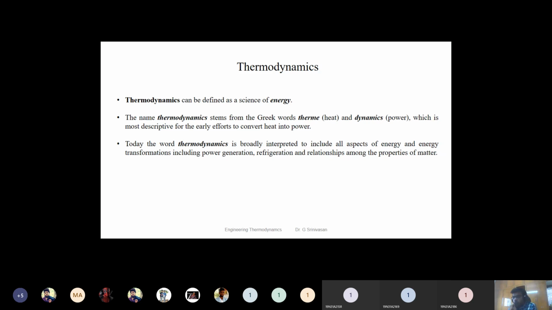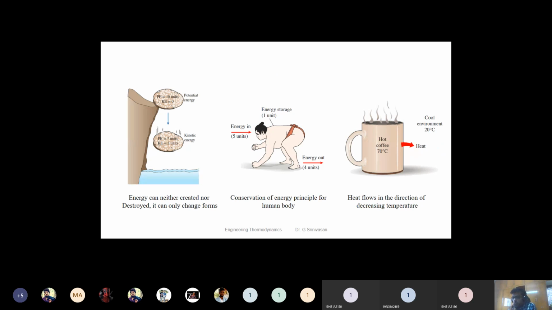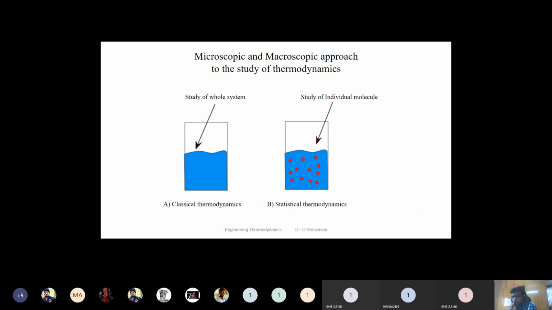Okay, and we have seen that we can convert energy. The only way we can do it is that energy can be converted from one form to the other. So you cannot create energy or destroy it. You have to bring some energy from another source. With these three examples we had a look and tried to have some discussion. And apart from that, in what ways can thermodynamics be studied?